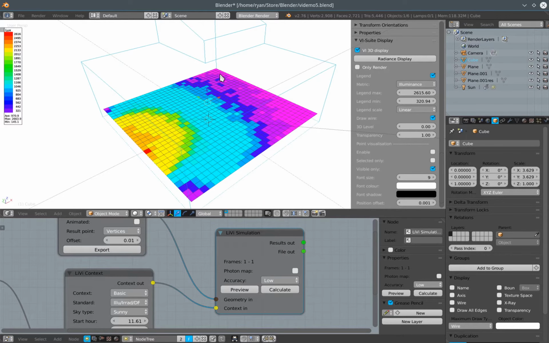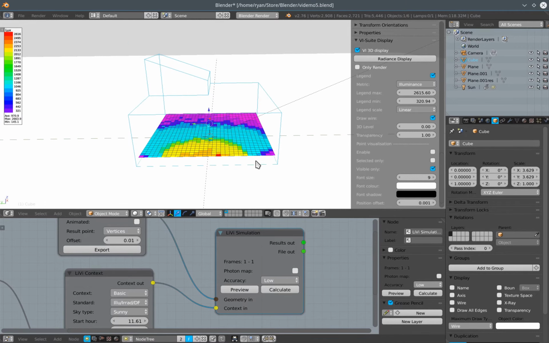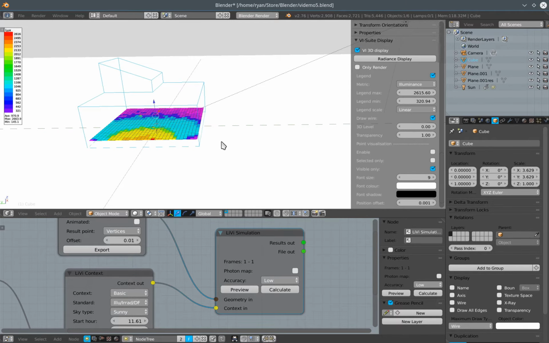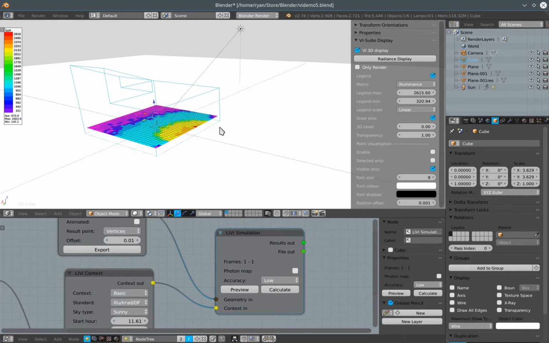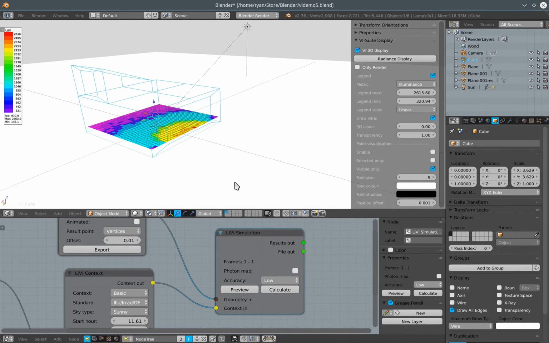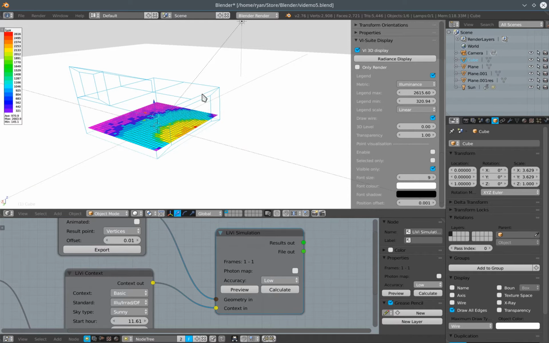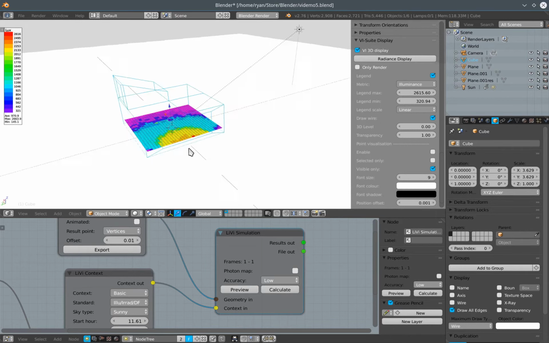It appears that nowhere on my results plane am I getting any direct sunshine, and that's understandable because my light is coming from this part of the sky. My direct sunshine is coming from this part of the sky, but I only had a window here on this facade, and I had a window here on this part of the geometry. I'll see that a bit clearer if I turn on a more complete wireframe display. Here's my upper window, here's my side window, neither of which is getting any direct light from the sun.